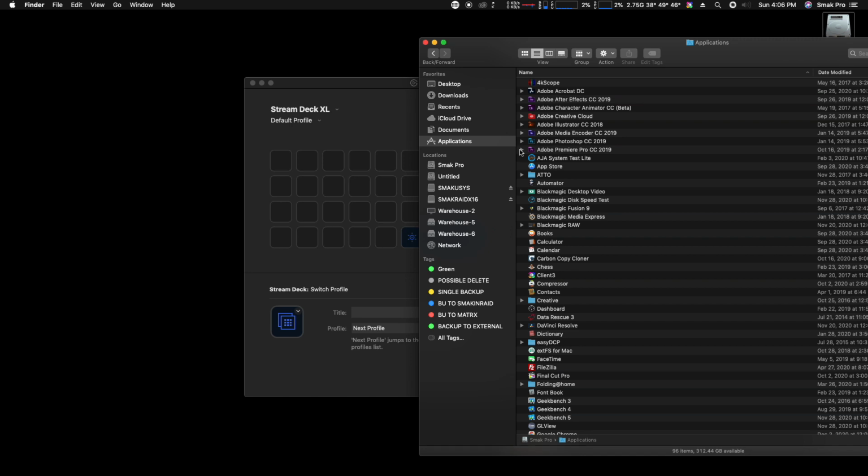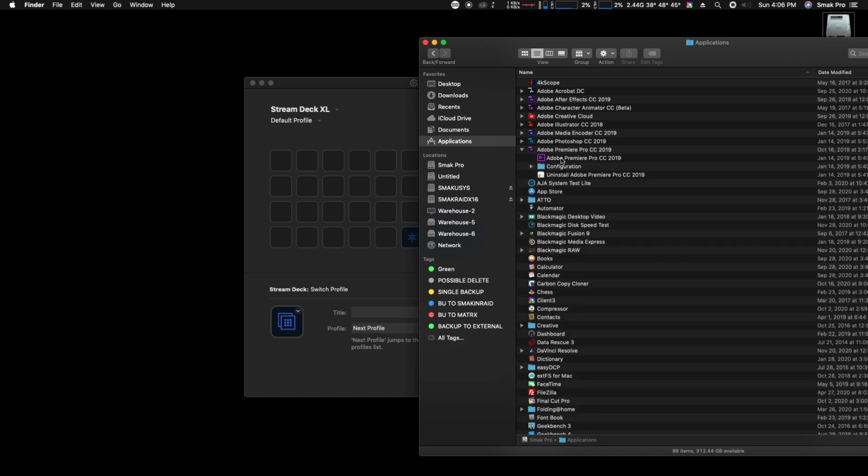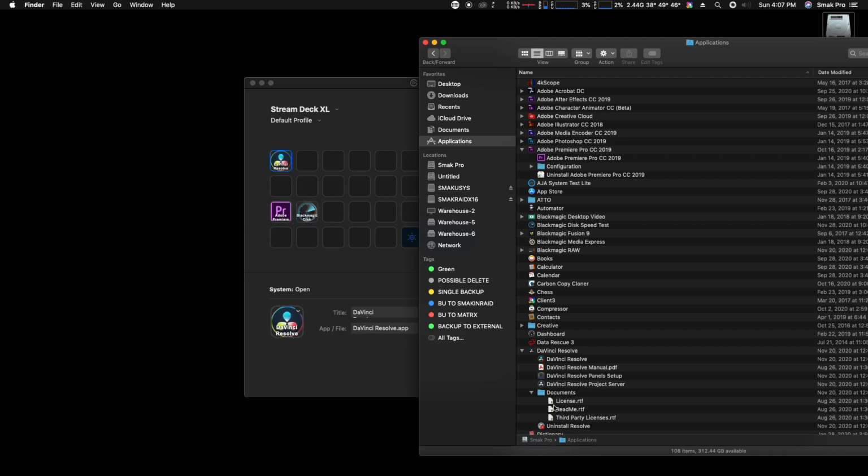In this instance, Premiere down on the third, even though we're not really going to be using it, we'll add that on there. Let's add our Disk task. Maybe we want to add that. Let's add DaVinci Resolve because that's going to be one of the main things we're using. So we'll just add our DaVinci Resolve here. And you can pretty much add any application you want to this particular screen.